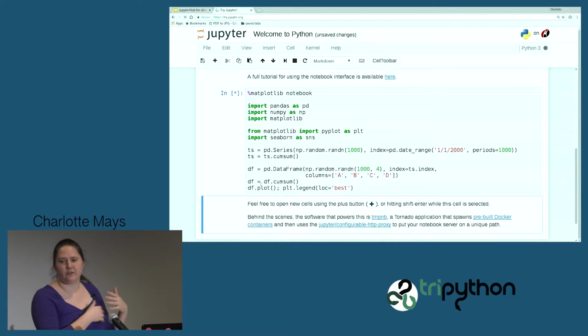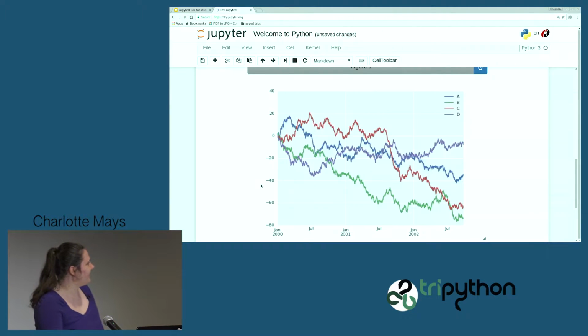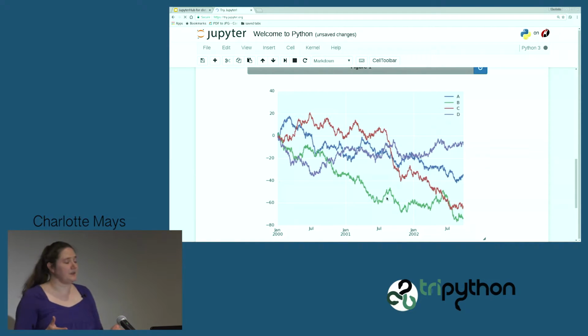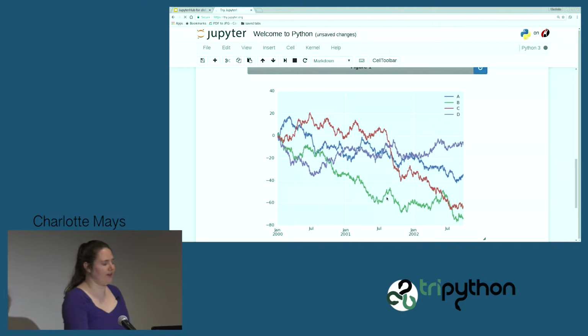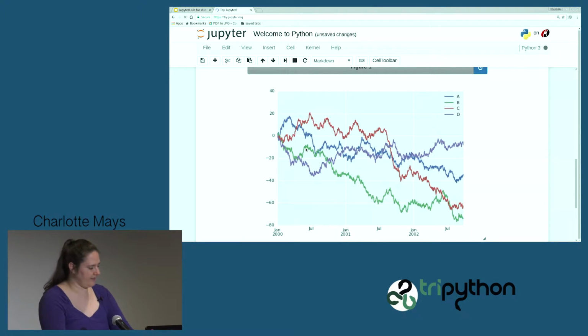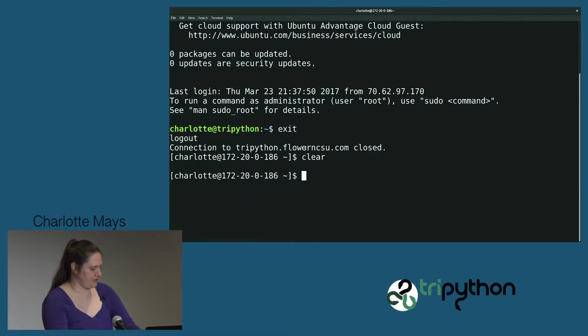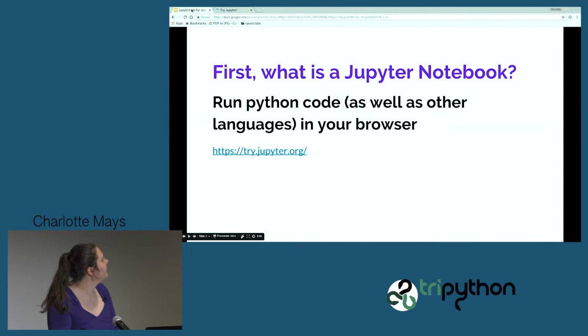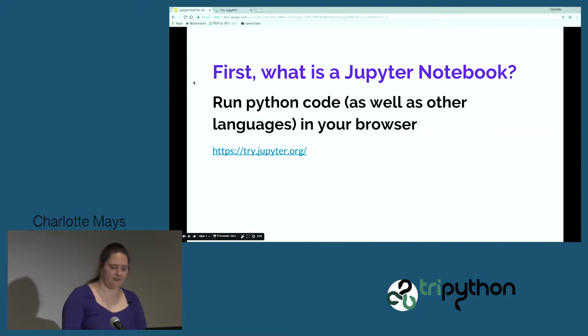So this is something where you can, in your browser, sit here and tinker with code. So this is a good option for something where I can present people with a unified environment. Okay, so that is what Jupyter Notebook is.